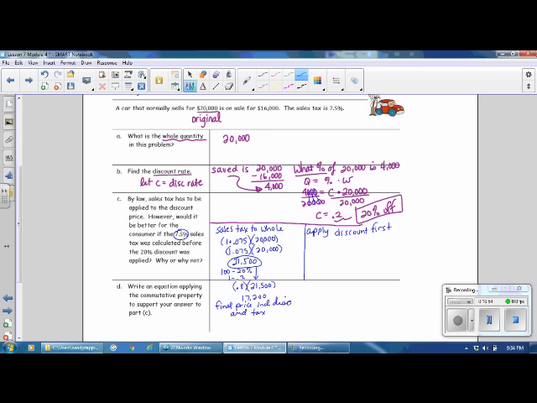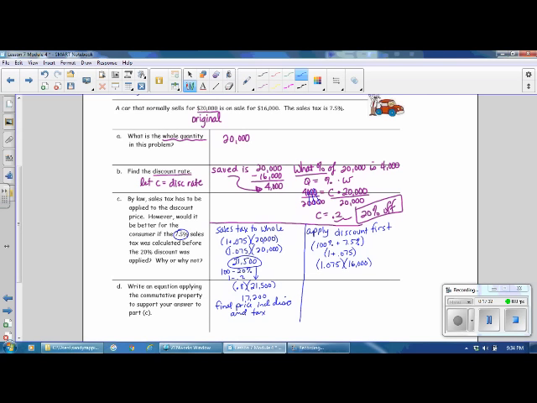So on the left side of the problem here, we have calculated the tax on the original amount, and then we found the discount. On the right side, we're going to apply the discount first and then the tax. So on this side, we pay 100% for the item plus 7.5% tax. And remember to use the decimal, so that's 1 plus 0.075. And that gives us 1.075. And then we multiply that times $16,000, which is the sale price.